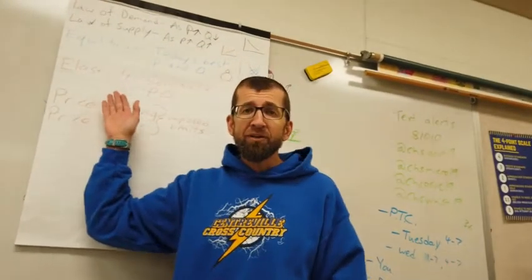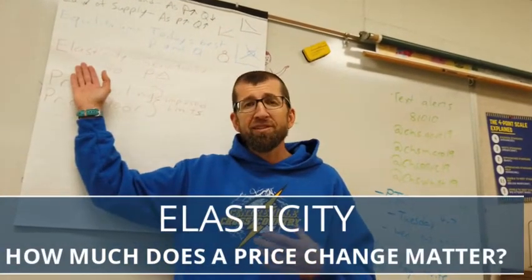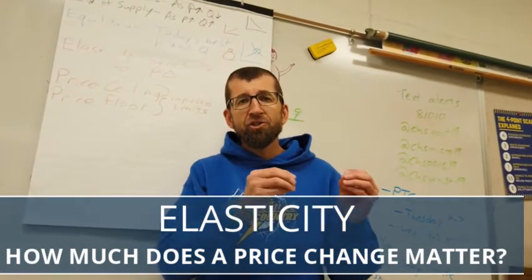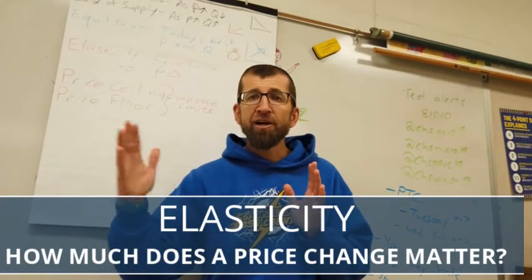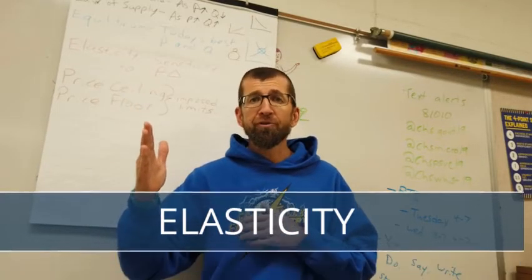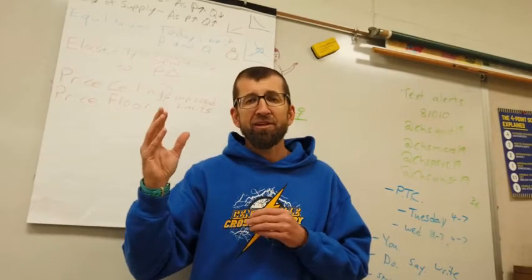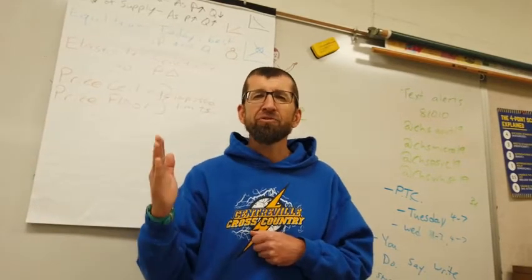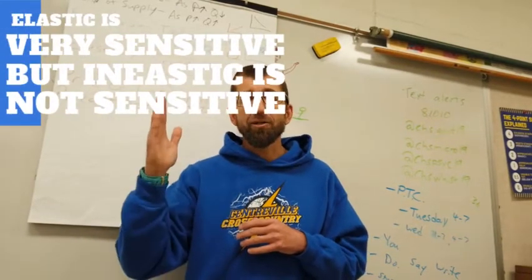Our next one is elasticity. And what elasticity tells us is how sensitive is this item to a change in the price? Will the quantity that we sell change a lot if we change the price even a little bit? And so it's a scale. At the far end of it, we find that some items are very inelastic. If there's no alternative to buying that item and you have to have it, the price is very inelastic. If I change the price, if I double the price, if I cut the price in half, I'll still sell about the same amount of it. Something like brain surgery is a very inelastic item.